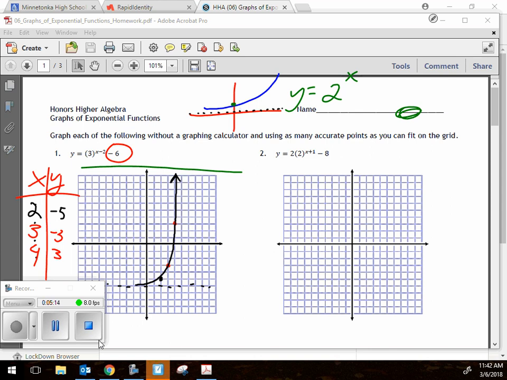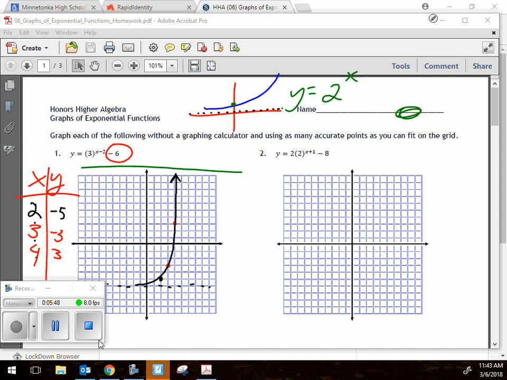That one's done. So what do you need to get credit on these? 4 points and an asymptote. But in a lot of cases, you can't get the 4th point on there, so then 3 points and an asymptote is fine. In fact, since you're my first class that I was actually here for, I'm going to officially change my requirements. 3 points can define a curve. Do you get why? 2 points can give you a straight line, but you can't tell where it curves. With a 3rd point, I can tell where the curve is. So 3 points will define a curve. So you need 3 points and the asymptote.